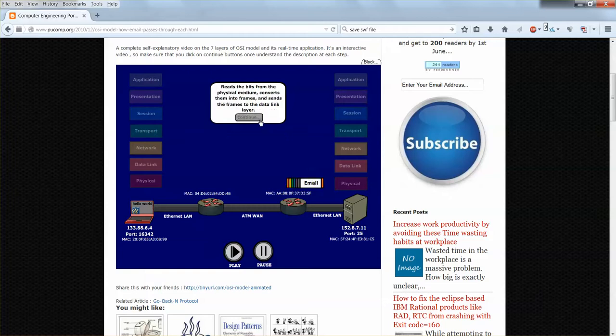So it reads the bits from the physical medium and sends the frames to the data link. We're moving now in an upwards direction. Removes the data link headers, converts the frames back into IP packets, from the IP packets back into segments.